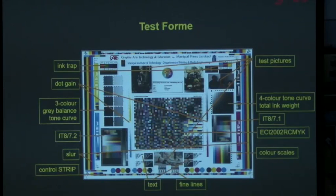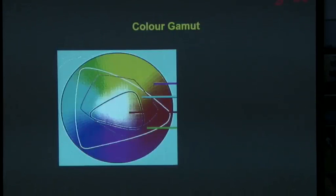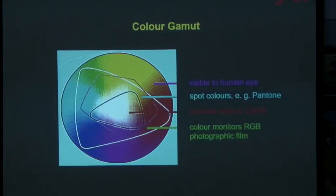So when we do this, we also make sure that the machine is set properly. Then we get what is ink trap, we get what is dot gain, three color gray balance, tone curve, scanning curve, slur, control strip, text elements, fine lines, how the color scales are coming, color management chart, scanning chart, four color tone curve plus total ink weight, and some test pictures. Then we work out what is the gamut. So once we get all this information, gray balance, tone, dot gain, everything, then we make the profile. Then we know what is the gamut that we are covering.